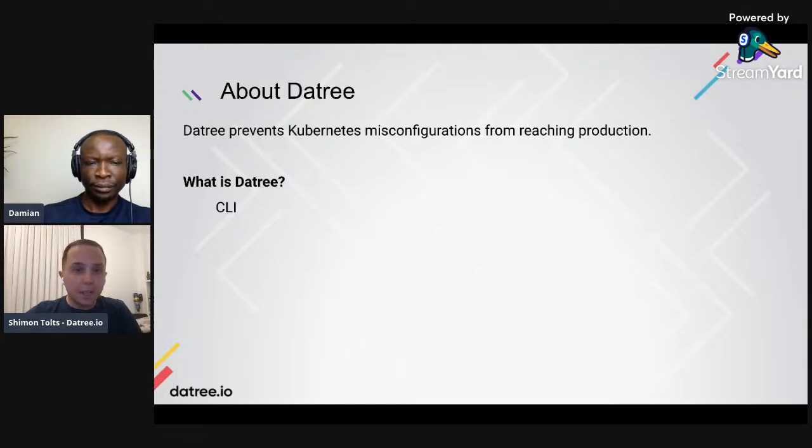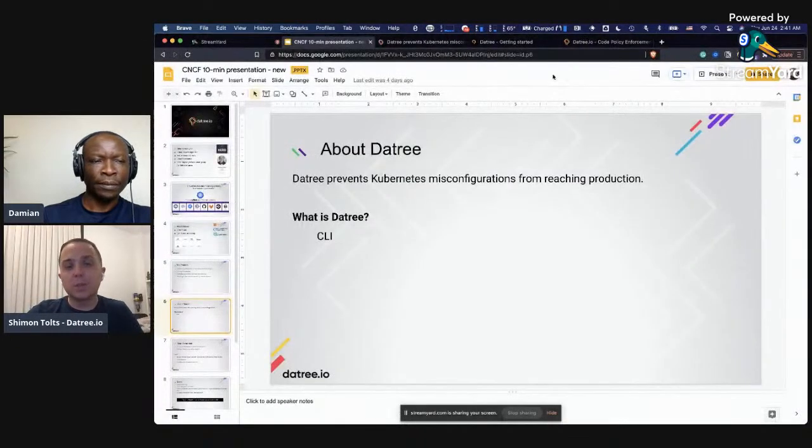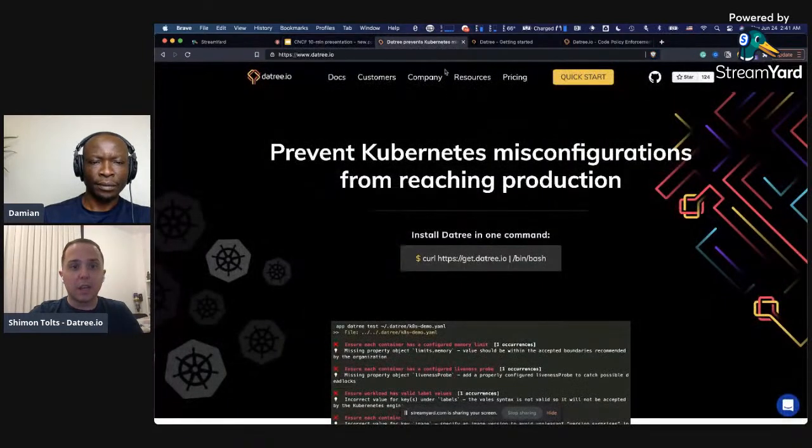I tried sending emails and writing docs and doing meetups and educating the developers in my company to not make the same mistake again. But it was mission impossible. Even if you have tens of engineers, it's really, really hard to coordinate their work. And this is why we said this has to be done in an automated way. And this is why we started The Tree.